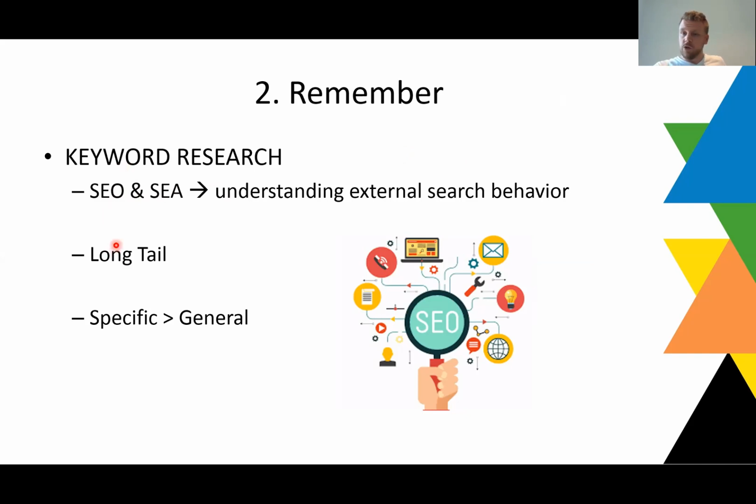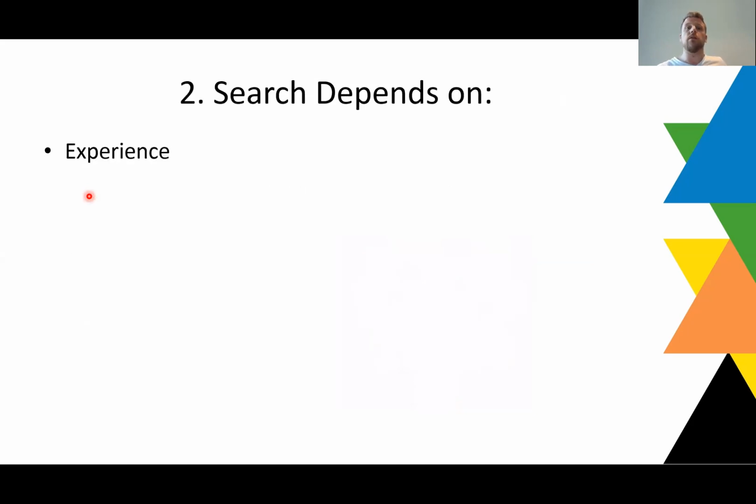Remember the long tail of distribution, and that specific terms are better and easier to target to be number one on Google on a specific search than on a very generic search. That's important to keep in mind, right? So also look for keywords that are in the tail, because specific words are more likely in the tail than general search terms. But this is basically, when we talk about internal search and habitual decision making, that's advertising. When we talk about external search, that's search engine optimization, where marketing actions come into play. Okay, so this is just how to tie these factors into other classes that we have done.